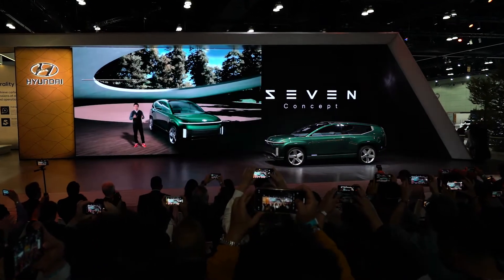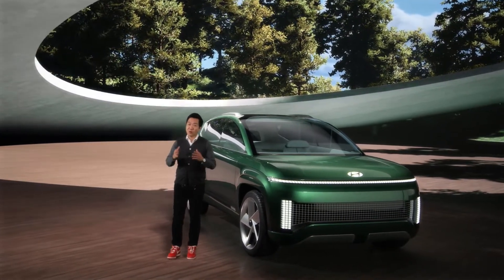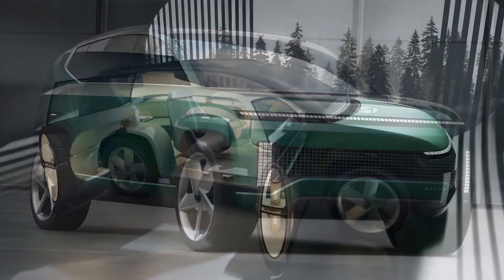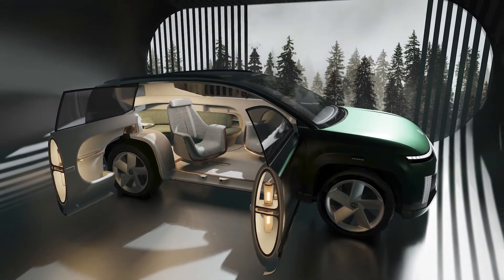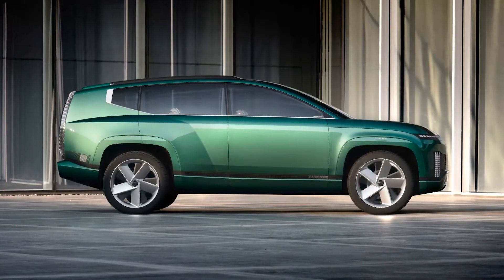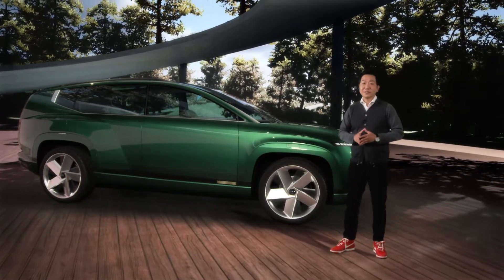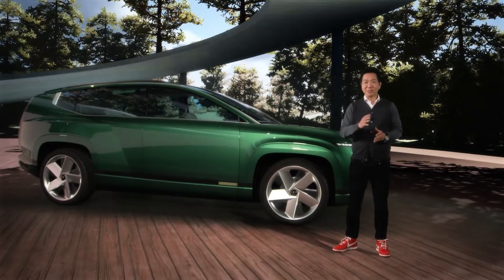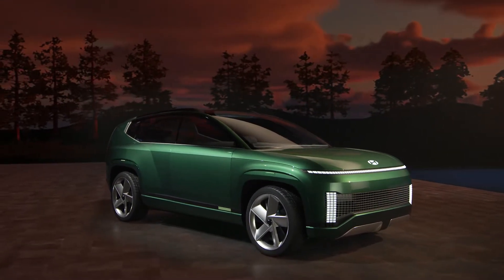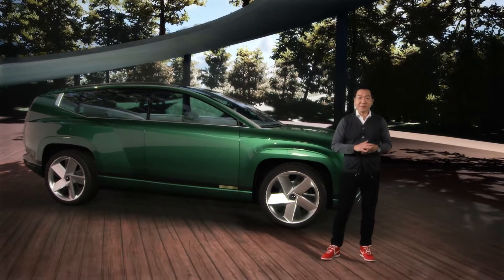At Hyundai, we design to bring exciting and emotional experiences to our customers. The 7 is the epitome of emotional efficiency, from the very low leading edge of the front hood to the aerodynamically curved roofline. Yet the 7 does not compromise on ruggedness — it presents a powerful stance that exudes a commanding presence. Nothing is conventional about the 7.